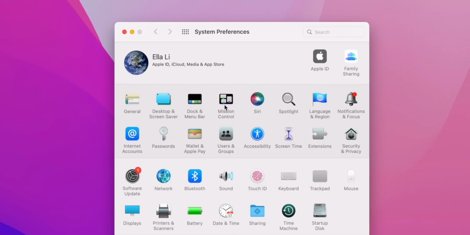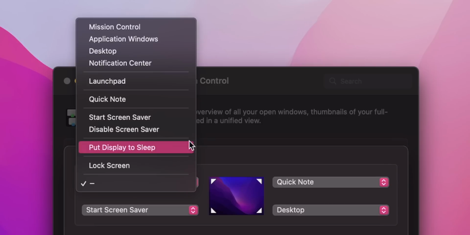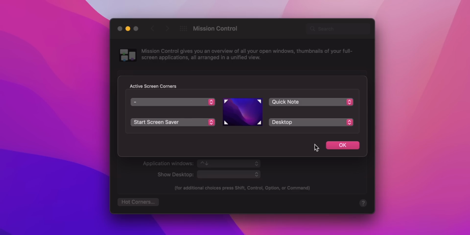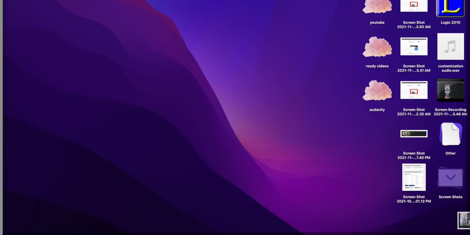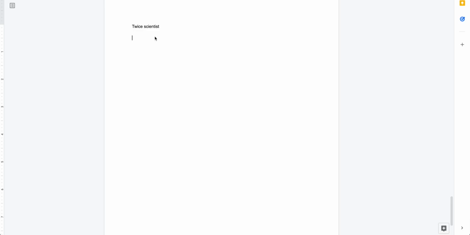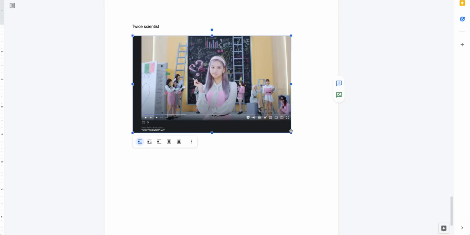Now, there are actually some pretty useful features that are hidden in your system preferences. So first, under Mission Control, I set some hot corners. And probably the most useful one is the Show Desktop, which I put in the bottom right. So now whenever I hover my mouse in the right corner, it gives me a desktop. And from there, I can quickly grab things on the desktop and then return to whatever app or website I was in and send the thing that I grabbed in a text message or paste it in a document. It's super convenient. I use this all the time.